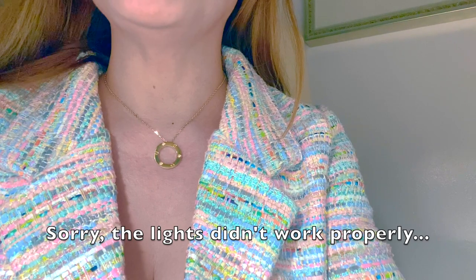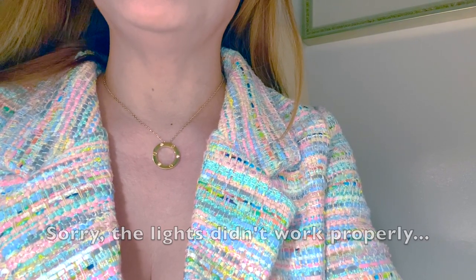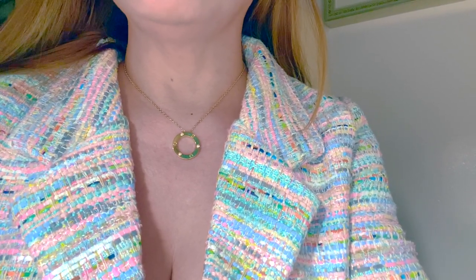This love necklace is so beautiful, classic and iconic. I know that it is prone to scratches, like the love ring or love bracelet, but it's easier to maintain — I just have to be very careful in storing it when not in use. It is such a clean cut piece. Since it's prone to scratches, outfits with zippers in front or metal studs and buttons can scratch the surface of the pendant, so I should avoid wearing them while using this necklace. I love this necklace, it's so gorgeous. I have no regrets buying this. I just love how the diamonds are placed in between the screw head details.